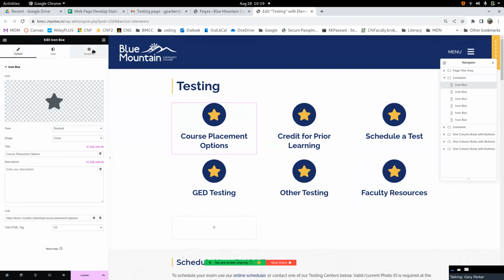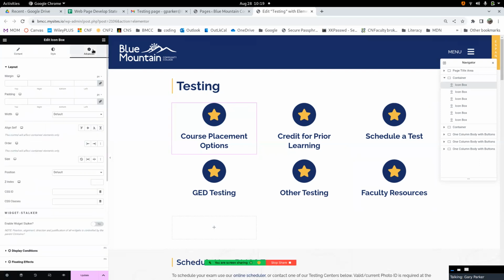And then sometimes we want the advanced options, which is just some other CSS features that apply to the whole box. And then the main thing I usually use in advanced, aside from some alignment stuff, is adding an ID to reference something, or a class for a pre-designed style.